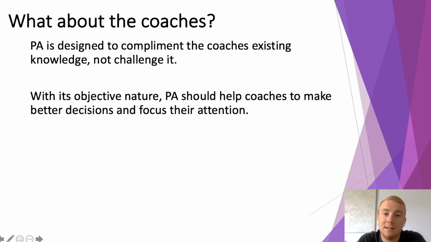Because performance analysis is objective, as we said right at the start today, it should help coaches to make better decisions and to focus their attention on areas of concern. So if our centre pass defence, for example, is a bit concerning, if the data tells us that it's not been great in the past few weeks, the coach can then direct their attention in training, in debriefs, to that particular area. Because we've got the numbers to back it up, it gives us the opportunity to make sure that we're making decisions based on data and not just gut feeling or bias.